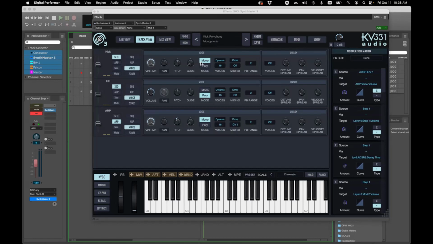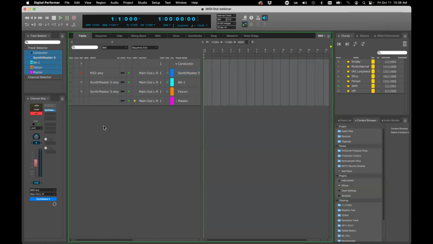In the last example I have for you, it's a little bit more difficult to get to it. This is easy. I take the ARP, that's what I want. Do I want the hat and the kick? I could, but I'm just going to go to voice, under ARP, set the output channel to MIDI channel 1. That's the input, that's the output. Okay, it's assigned.